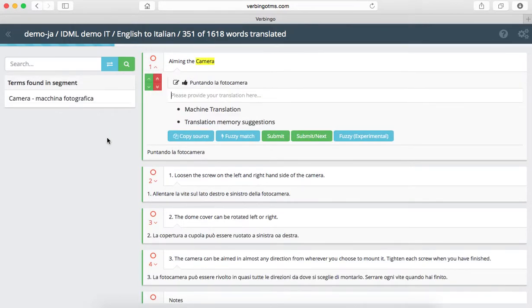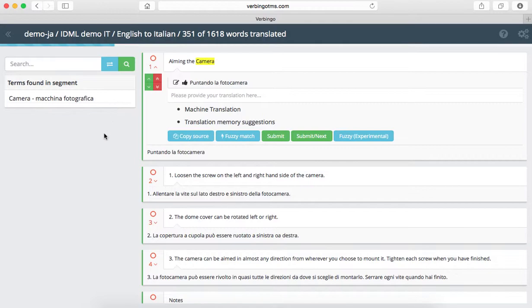The first tool that you have at your disposal is the yellow highlight that is pushed out to you. This indicates terminology that has been set by the client. So we see already that the term for camera, macchina fotografica, is what it should be. Instead, the translator used photocamera. That is a hard error and a mistake that I will be not paying translators if they make. So that is one crucial error that must be watched.